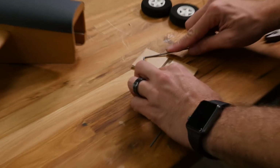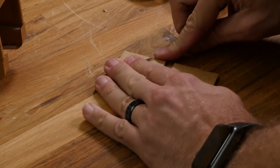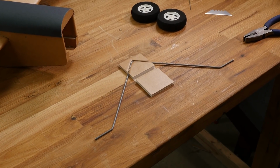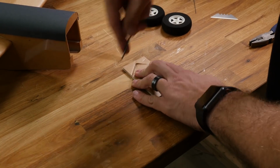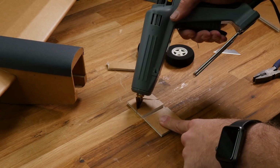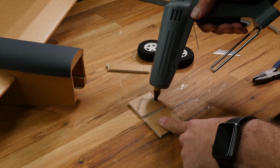At this point we're ready to go ahead and do a quick test fit. We're going to want our wire to seat down just like you see here. Once we're happy with the way it fits, gently remove it. We're going to grab a little piece of scrap foam so we don't burn our fingers, and we're going to lay a nice healthy bead right down in that groove.